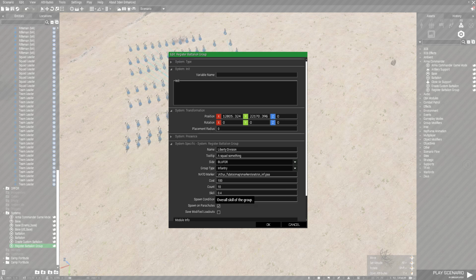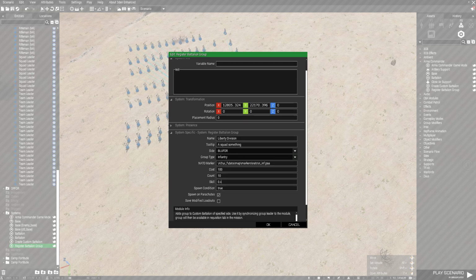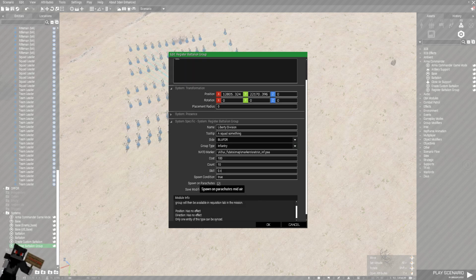Skill: how skilled is the team? Like before, 5 is 50% and 1 is 100. Spawn on parachute: when you click to spawn them in, if you don't want them to spawn in a parachute, uncheck this, but if you do want the parachutes, you can keep it checked.